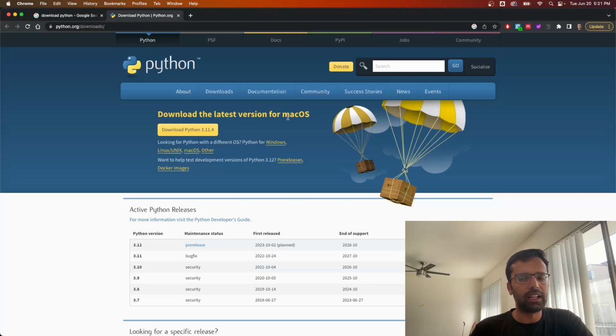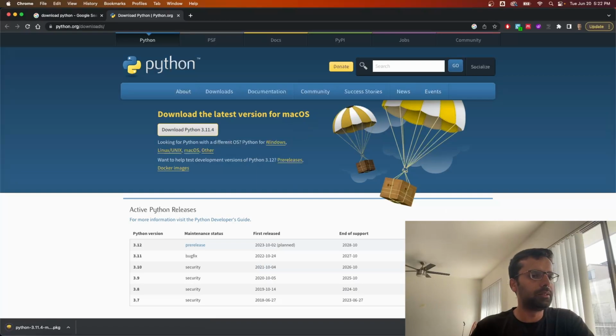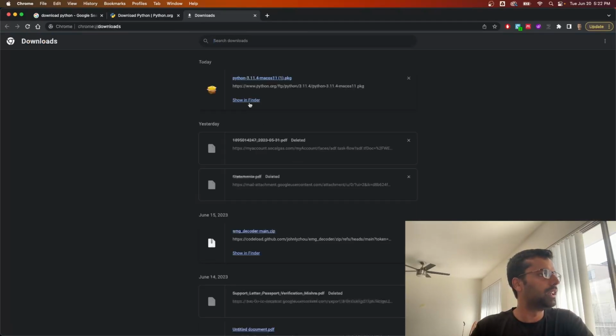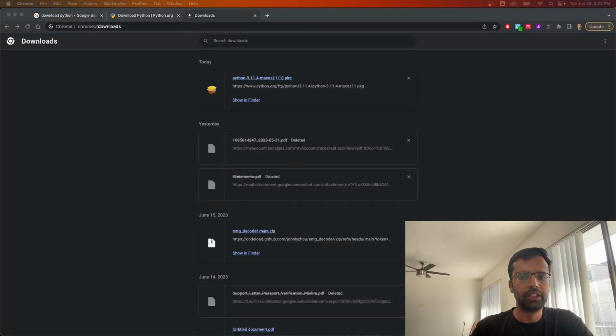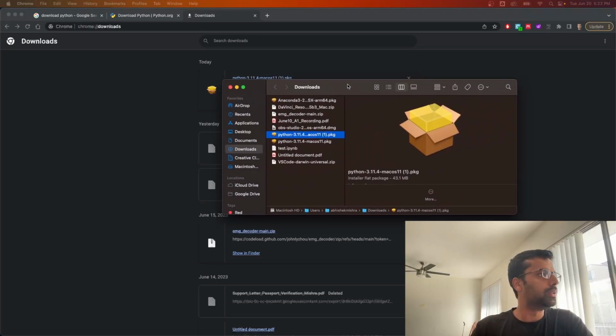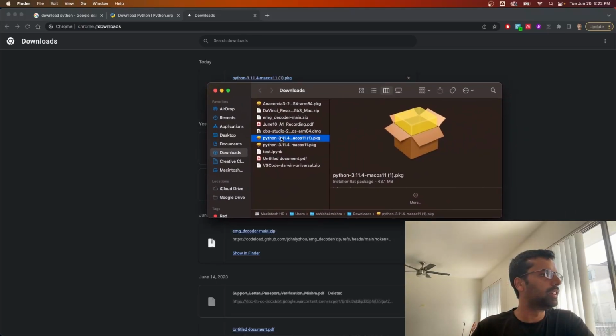I have macOS, and whatever I show you today will mostly be on a Mac operating system because I am using one, but for Windows or any other operating system, the process should be similar. So you just download Python, and when you have it downloaded, you just run it.